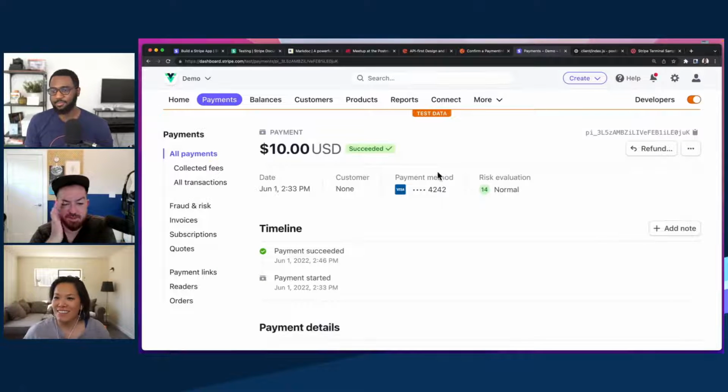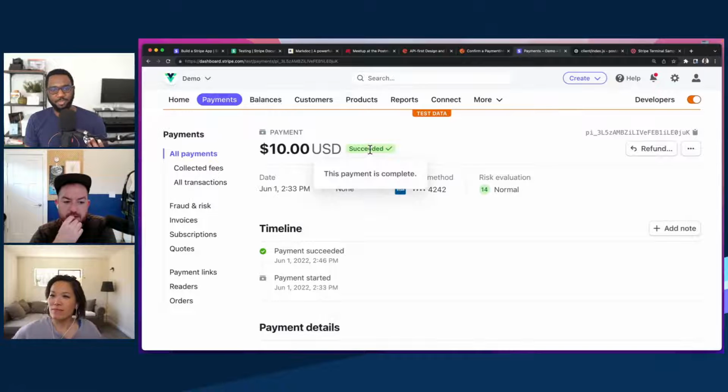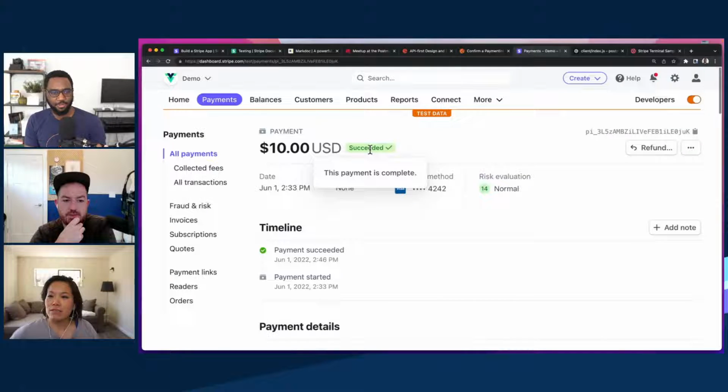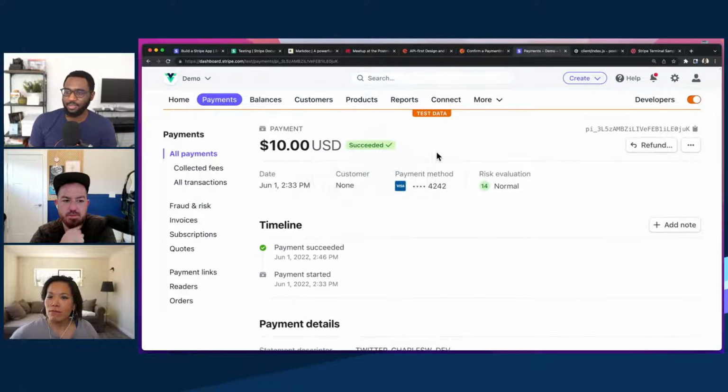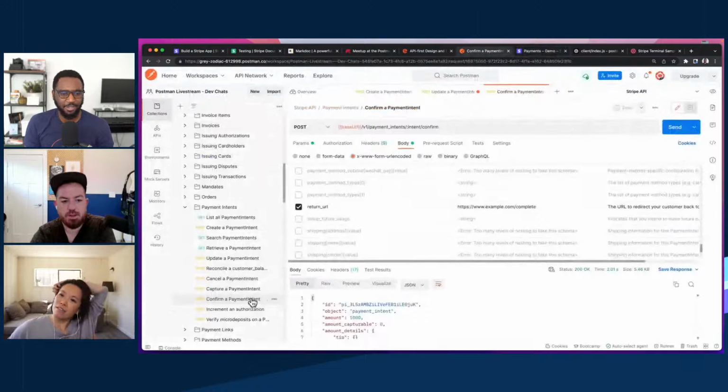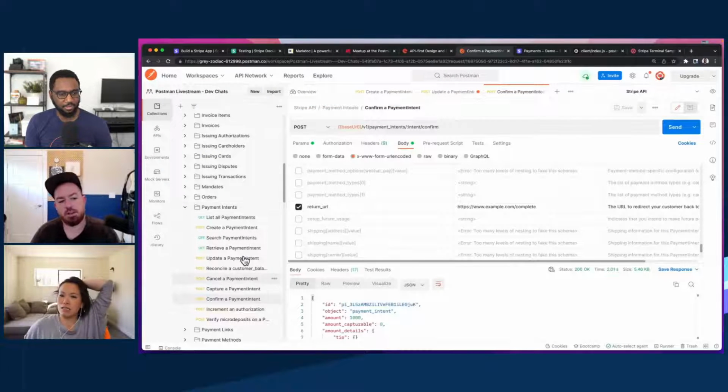All right. Look at that. There it is. I feel like this API flow is a little bit more complex than the one that people tend to use, which is checkout, but you can totally get it done. And I feel like it's a lot easier to follow if you do it in Postman, because you have everything kind of here.